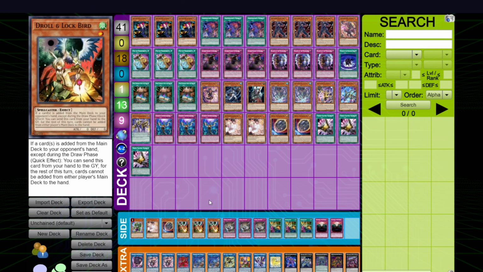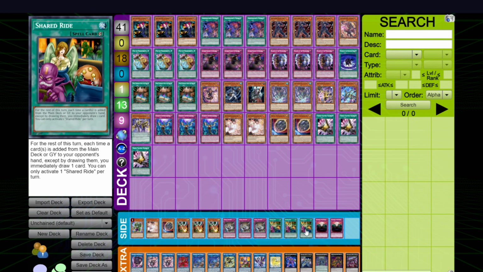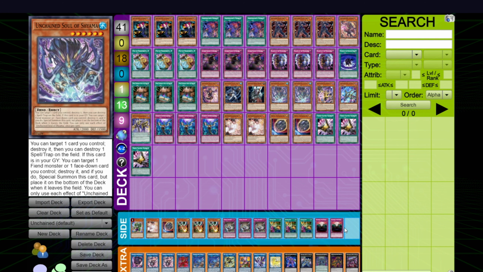Drone, Lockbird from Mannadium, another combo. Evenly matched, about to be broken. This format Evenly kind of cooks so many decks. Shared Ride is very powerful because everything searches. You set this up going first, and then you just watch your opponent give you infinite advantage. And this deck really doesn't get OTK'd very easily.